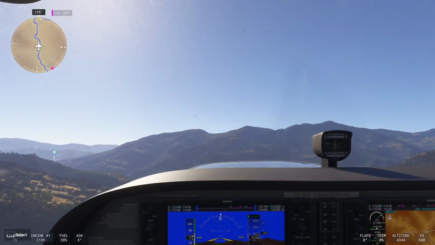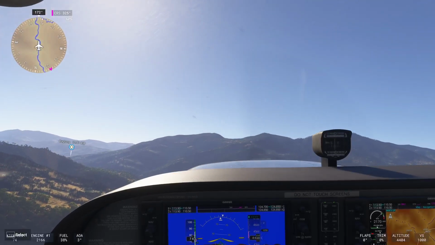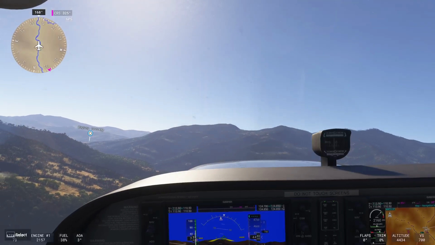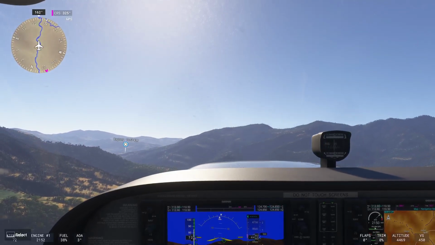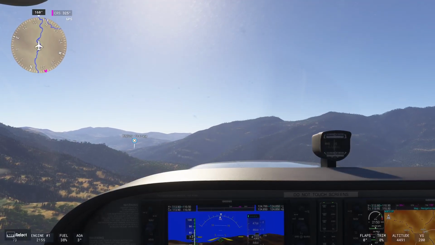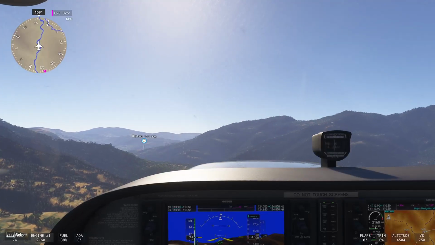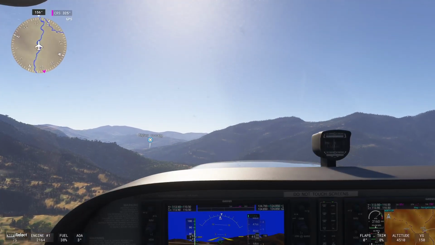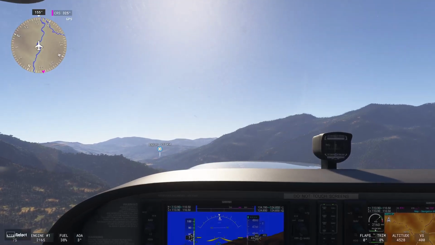And I also don't have the simulator gear. I'm just looking at my screen here and don't feel the motion of the airplane, which I guess is a great part of it too. When you're in the real thing, you can feel the engine, you can feel the ups and downs, you can feel the turnings.